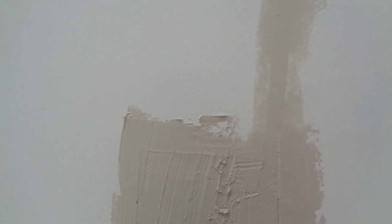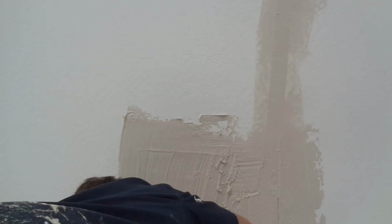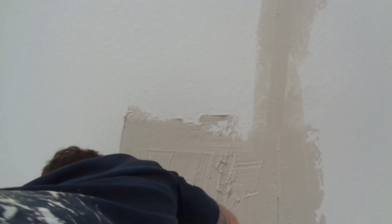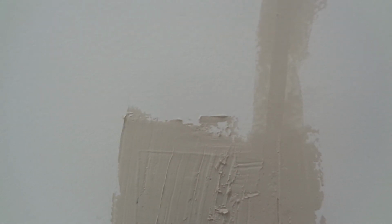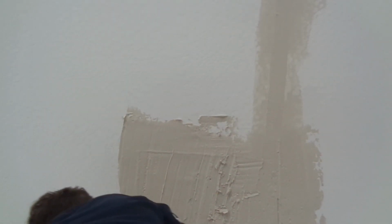Your angle. Side, and they can follow the ceiling side, creating a nice 90 degree angle. It doesn't have to be perfect, this is just a first coat.